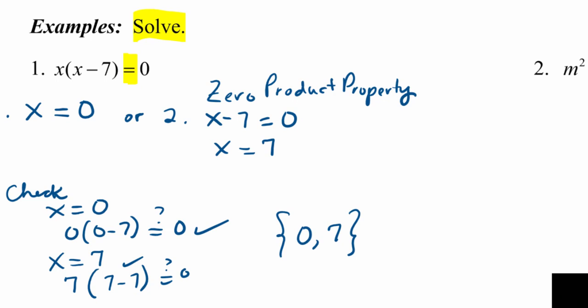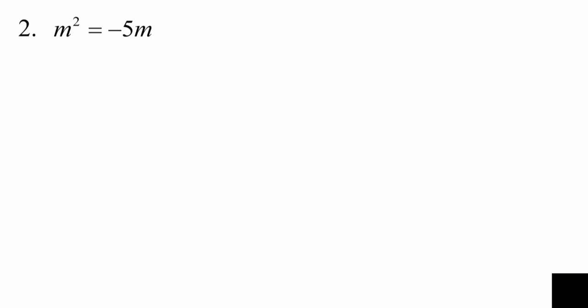So let's take those skills and go look at number 2, which is a little bit different. Okay, so in equation number 2, once again, we do have an equation because we have the equal sign. We have been asked to solve. Now equation number 2 is not factored for us, right? So we are going to have to rewrite the equation first. So the very first step when you're solving polynomial equations by factoring is to rewrite the polynomial equation in standard form. And what does that basically mean? That basically means get a 0 on one side of the equation.